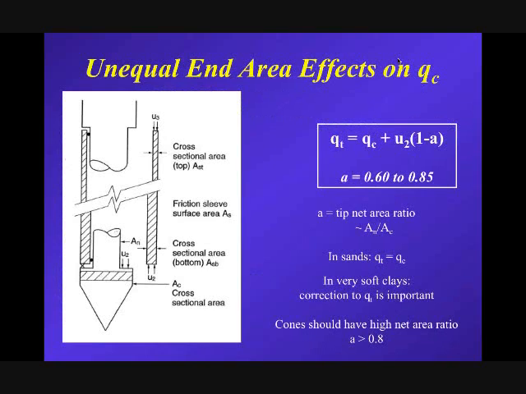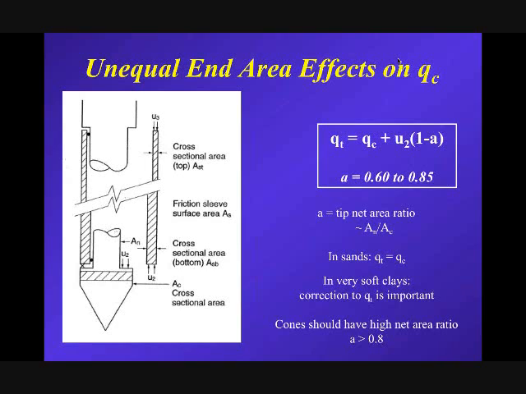Now, the only correction you need to be aware of that the cone requires is the fact that because the sleeve is behind the cone, there's a reduction in the load cell to fit that sleeve around, because the sleeve has the same diameter as the tip. Then when the cone is lowered in water, the water pressure acts on that shoulder at the back of the cone. And so in terms of the water pressure, the net area of the cone is less than its gross area. And so about 30 years ago, this was identified, and so most cone data, the measured QC is corrected to a total stress, a QT, and that correction is where you add on a portion of the water pressure that acts on that shoulder.